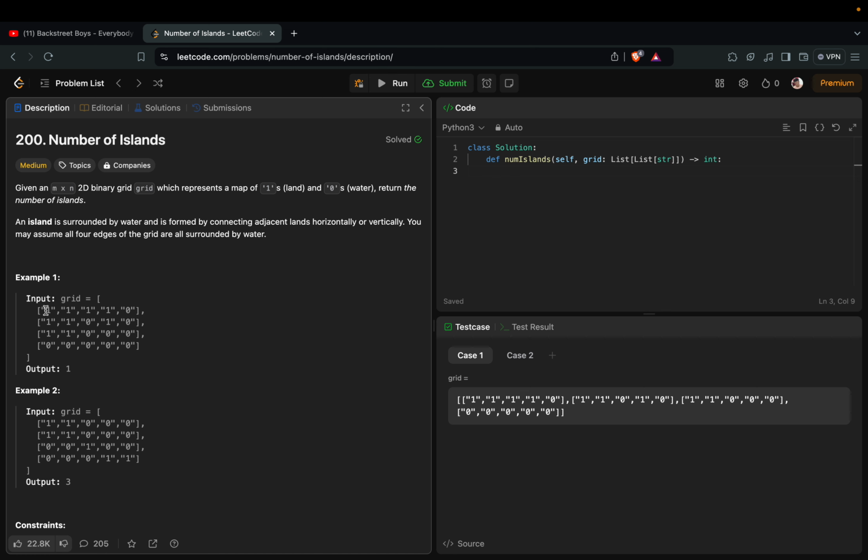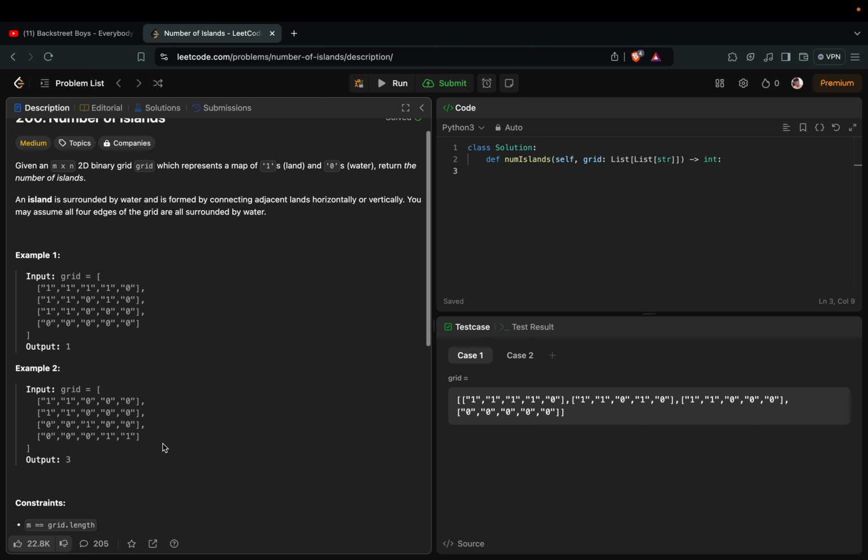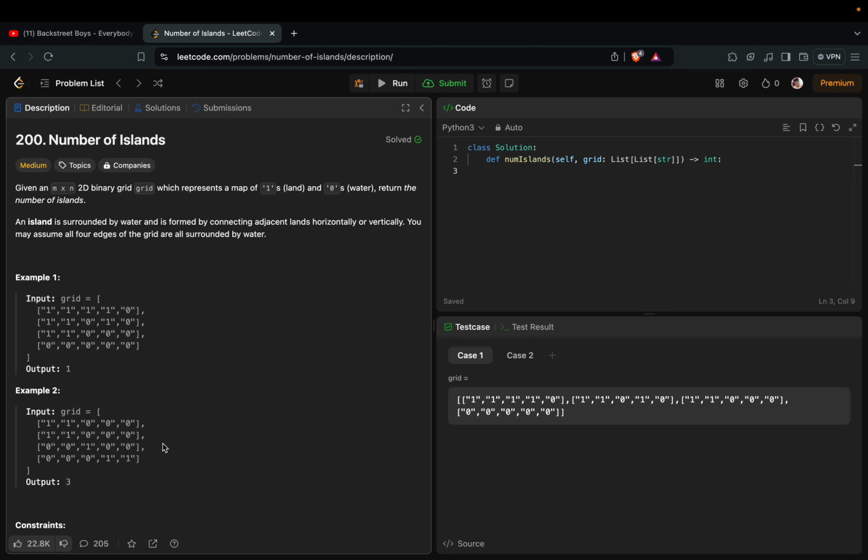For this example, the island would be these 4 and these 2 rows, completely 3 rows together, and that will only be one island. The island is this one. This is one island, and for this other example the output is 3 because the first island is this one, and this one, and this one. So the land is only considered for vertical and horizontal direction, but not diagonal positions.